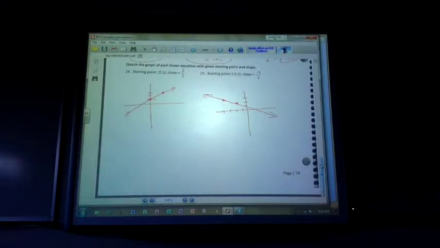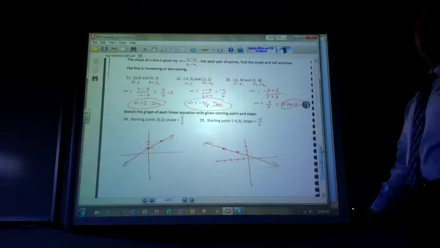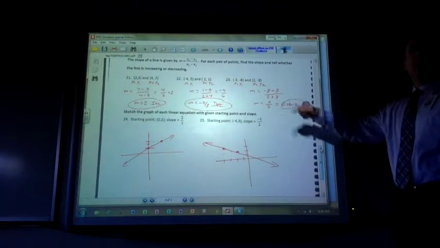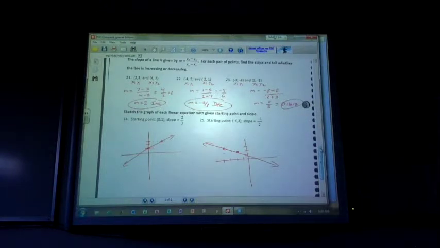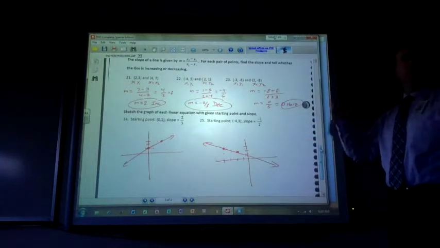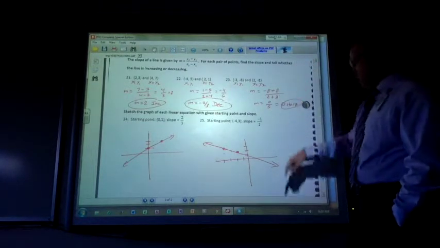Any other questions that came from the homework, or do you feel okay about it? We good? Talk to me. What was the last question for number 23? m equals 0, it's horizontal. Yeah, because it was 0 on top. If 0 is on bottom, it's undefined, but if 0 is on top, it's 0. How I always remember 0 on bottom being undefined: 0 under the line, undefined, U-U. Make sense? Can I clear this? Anyone still need this? Alright, let's pull up our notes.